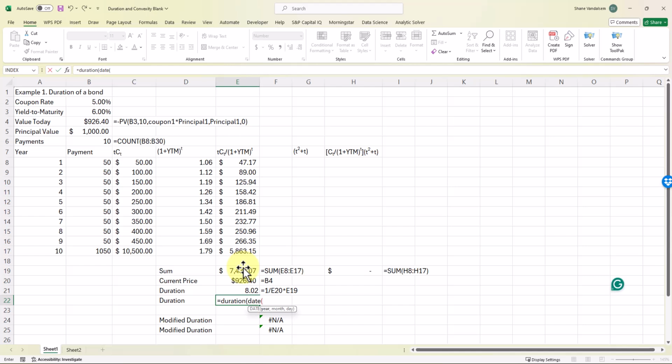So I'm going to put in date and then the year. We're just going to put in 2000. You can put in really any year you want here. The month 1, the day 1. And this is a 10-year bond, so I'm going to put in a comma here. So our maturity is our maturity date for the bond. It's a 10-year bond, so I'm going to put in date and then 10 years later, 2010, 1, comma 1. Again, it doesn't really matter the dates you put in here. They just need to be 10 years apart. The next is our coupon rate.